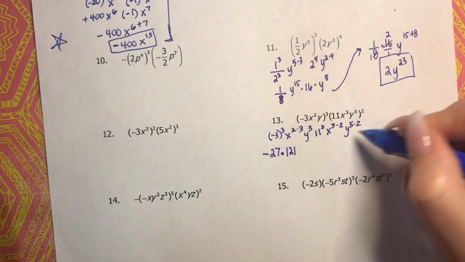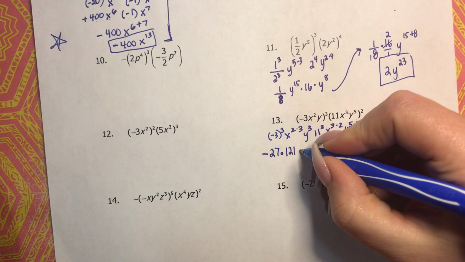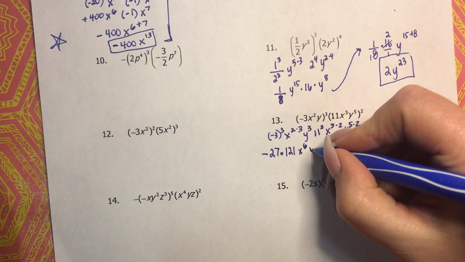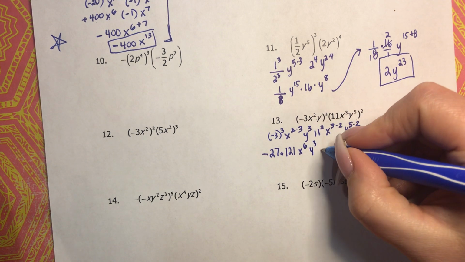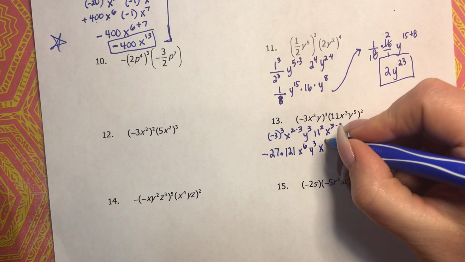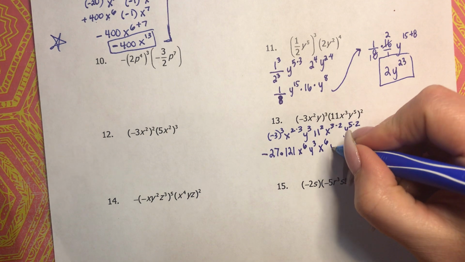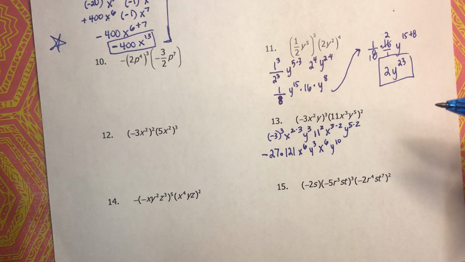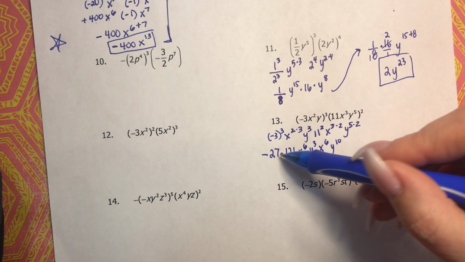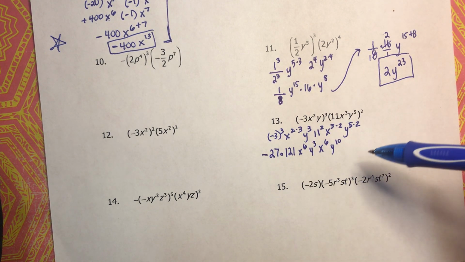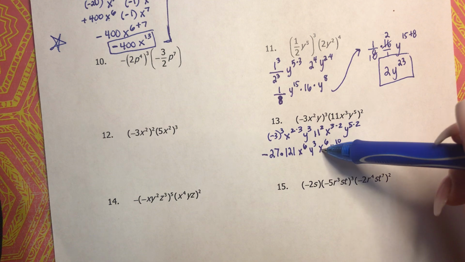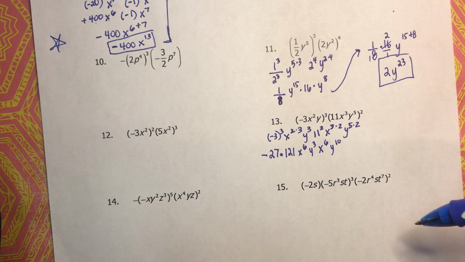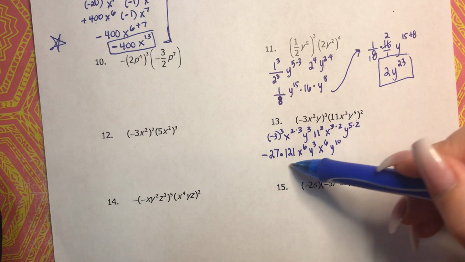Let's do the simplification here with the x's. So we have x to the 2 times 3, which is 6. We have y to the 3rd power. We have x to the 3 times 2, which is 6. And we have y to the 5 times 2, which is 10. Okay, perfect. Then we just need to simplify this, right? So I have my numbers, I have my variables that have the same base of x, and my variables that have the same base as y. So I just need to figure out what this is first.